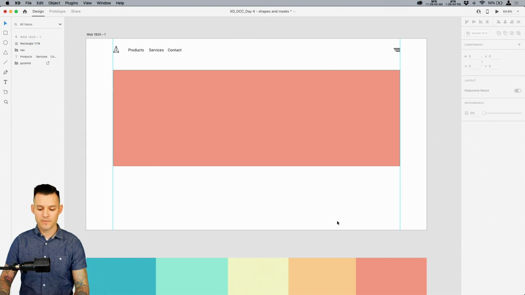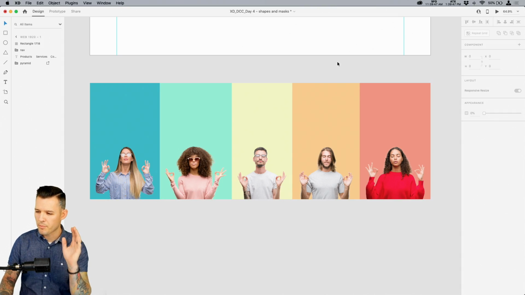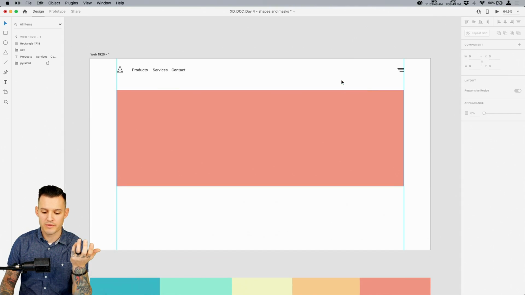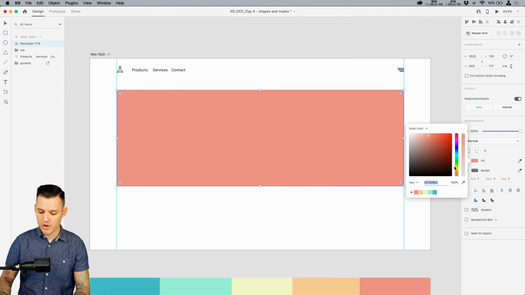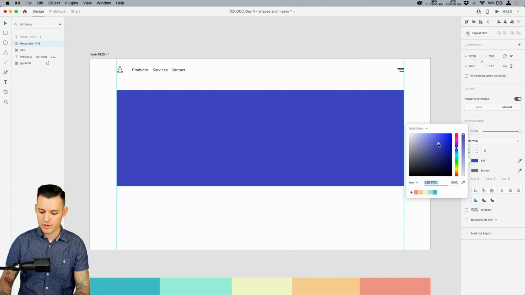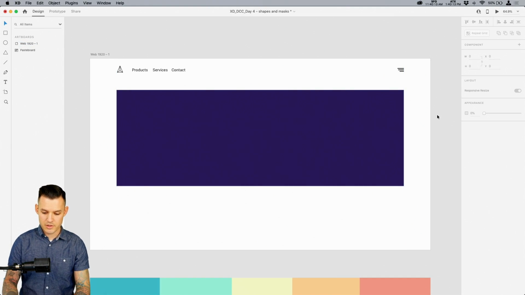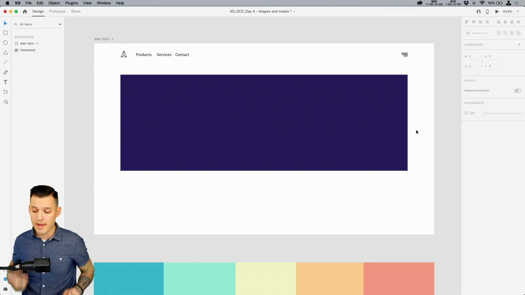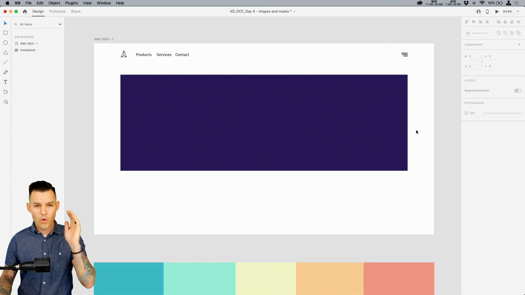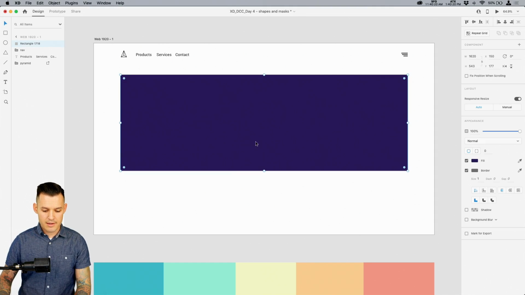The problem I'm having here, I like this color palette, but I feel like I want some sort of dark base. So I'm just going to explore a little bit, maybe a darker blue color, something a little rich, maybe closer to the purple side of things. How deep do we want to go? I think maybe pretty deep. Yeah, we're going to go right in there, a nice deep blue color. I feel like that'll be a nice thing. Let's turn off our guides off the left and right hand edge. I just did that by pressing Command or Control colon to turn those off. And now we are off and away.